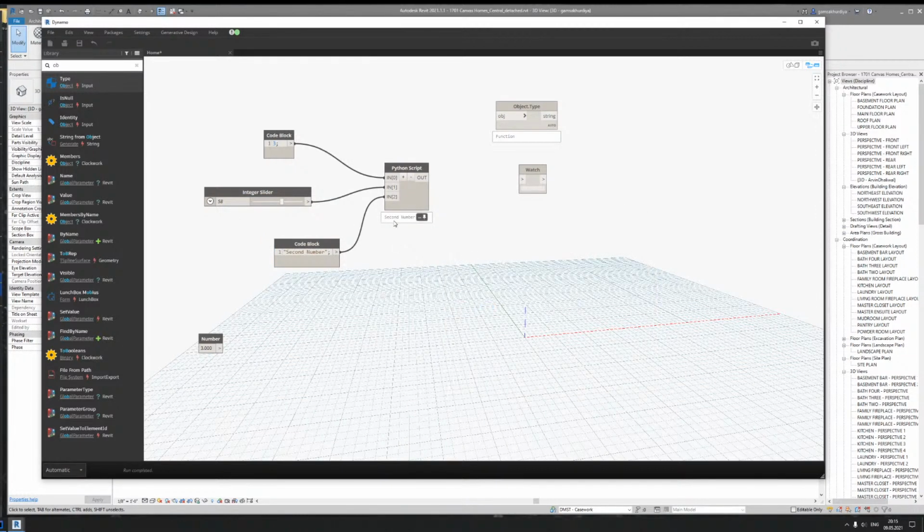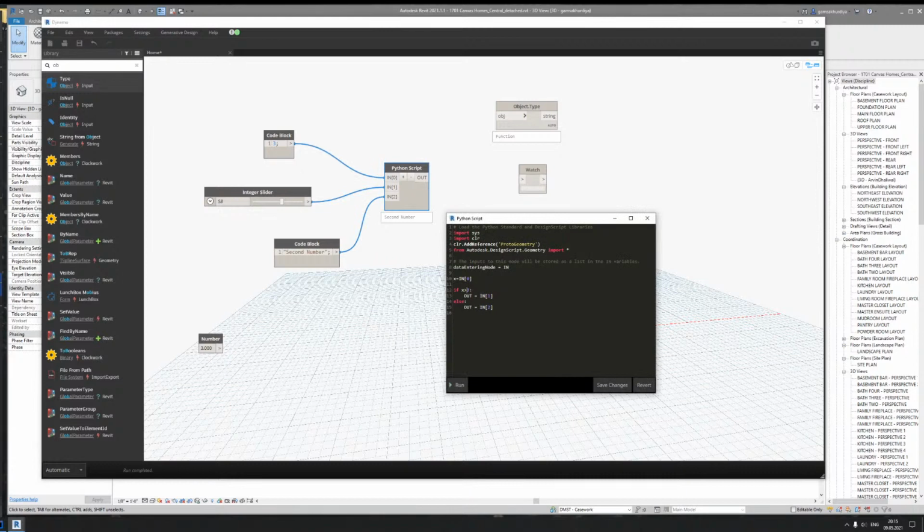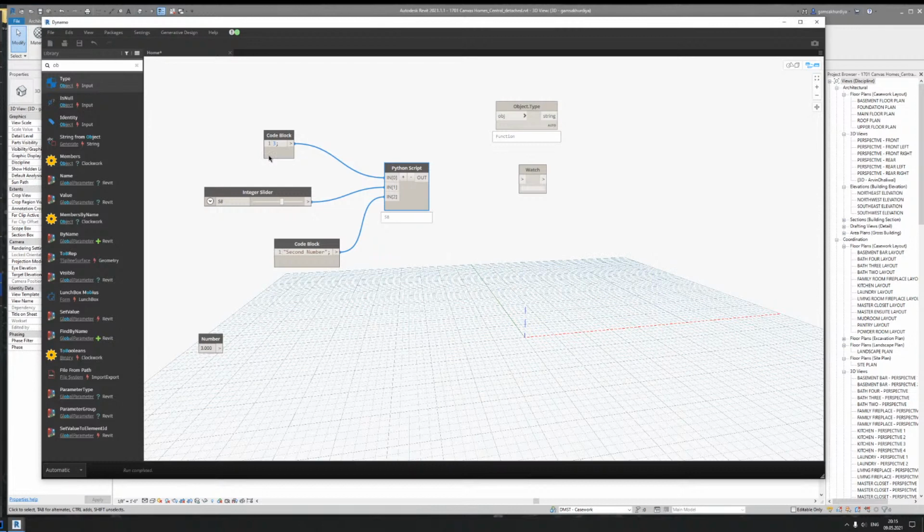Let's run it. As you can see, the 3 is equal. Actually, let me do it like this. Much better. Equal and more than 3, it will be the second number. If it is 2, as you can see, here is the second number; 1, second number; even 2.29, second number; and even 99, second number. But if it is 3, it's already 58. And here you can immediately change it.